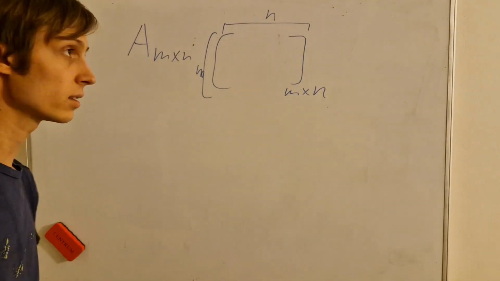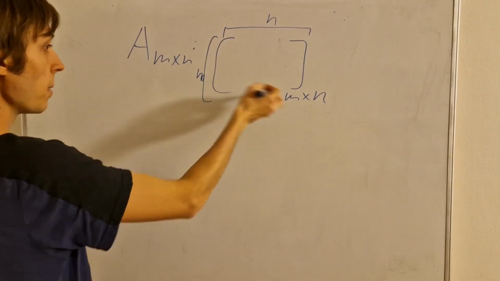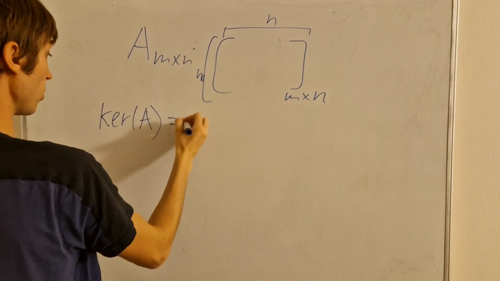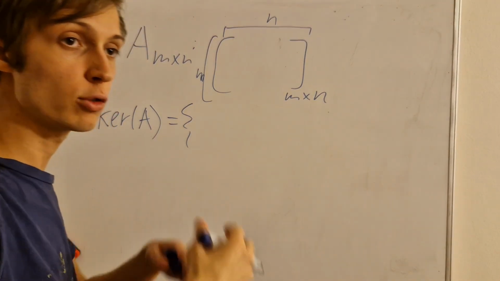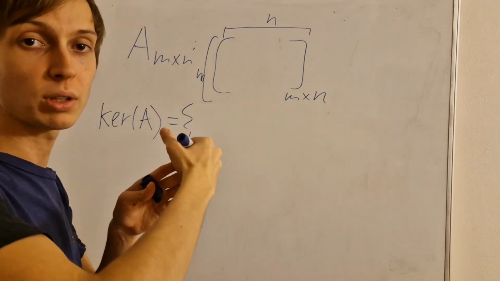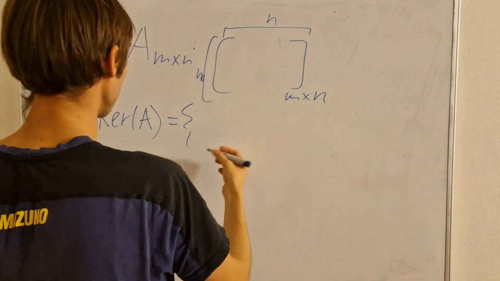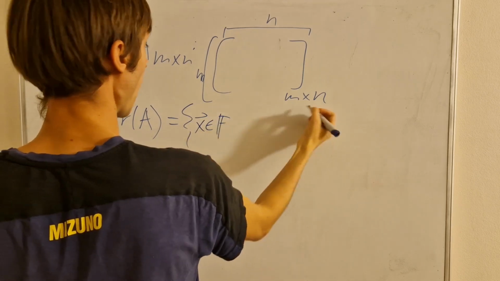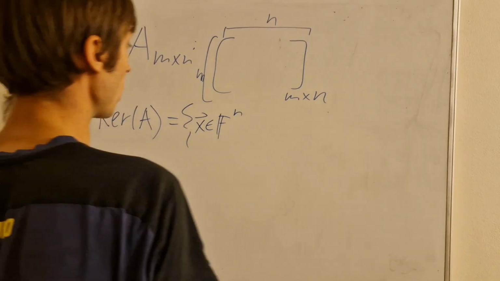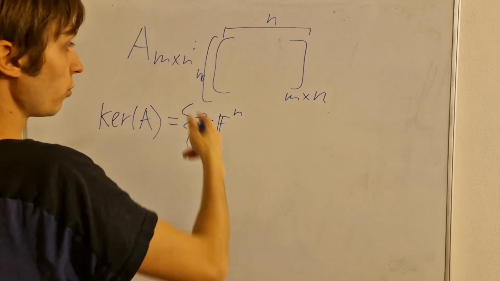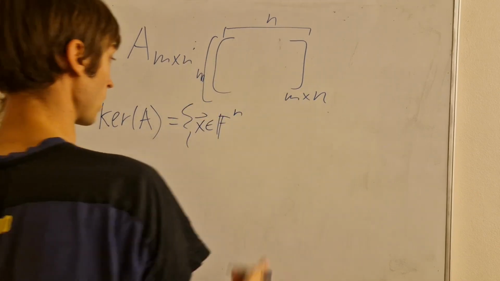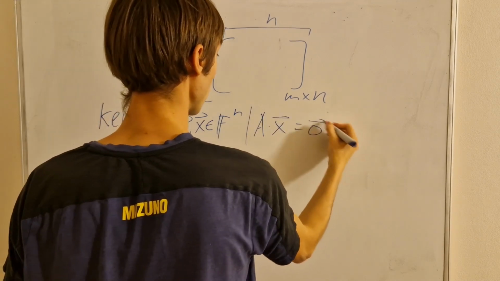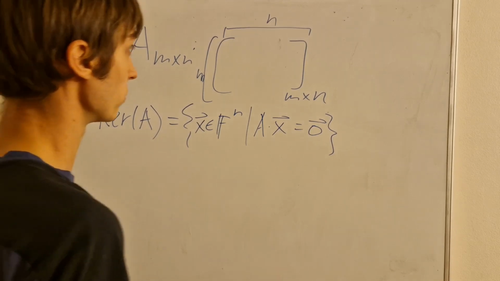Greetings, in this one let's prove that if we have a kernel of this n by n matrix, so a kernel of A, which is defined basically as the vectors that if you multiply the matrix from the right by this vector, you should get the zero vector. So kernel is basically the vectors x in F to the n, because that's basically vectors of n entries over whatever field over which this matrix is, such that the matrix times this vector is giving the corresponding zero vector for this dimension.